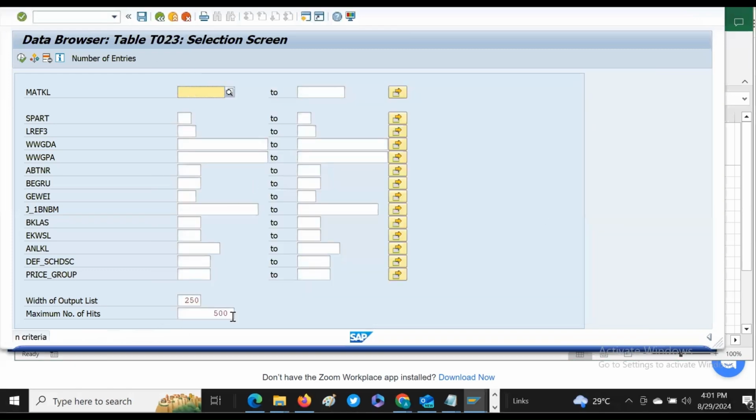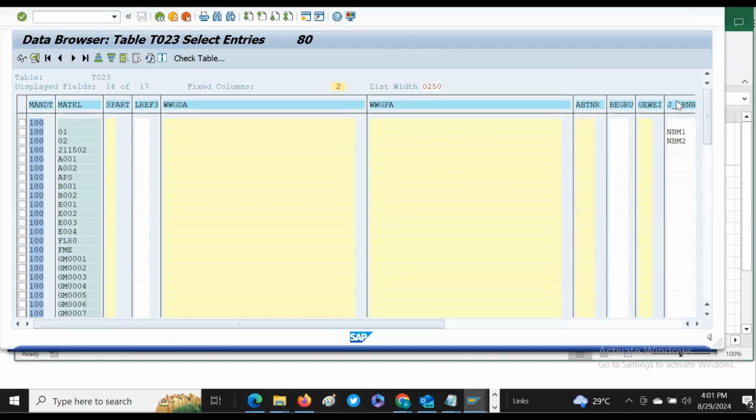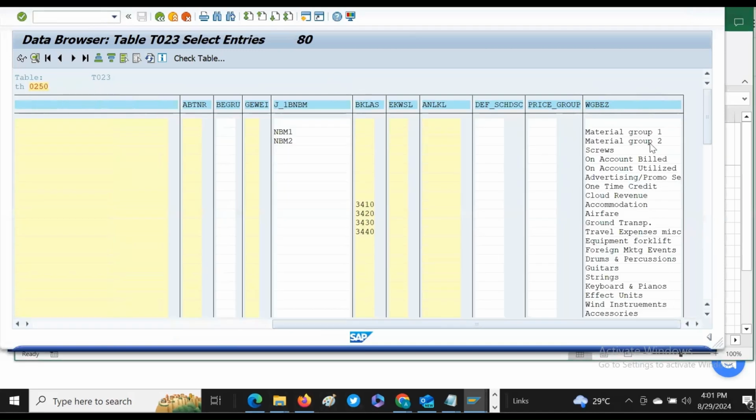We can cancel and remove this, because we do not want to limit our selection. We want every hit to be shown. So let's click this, and it is going to display all the material groups you have, and their descriptions are also here.